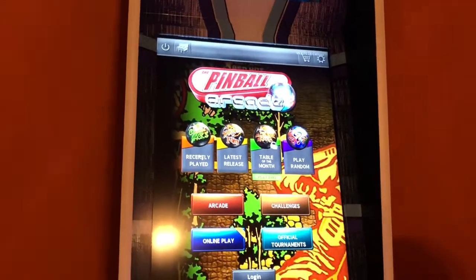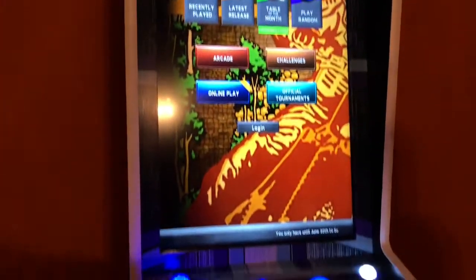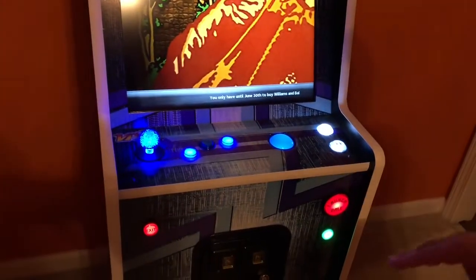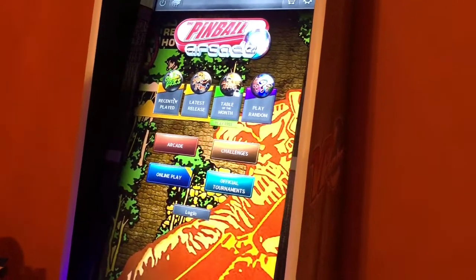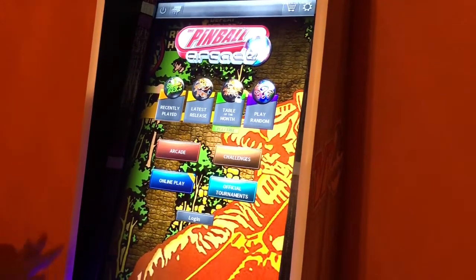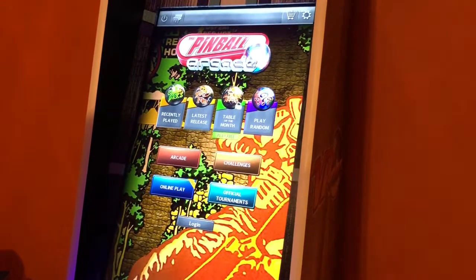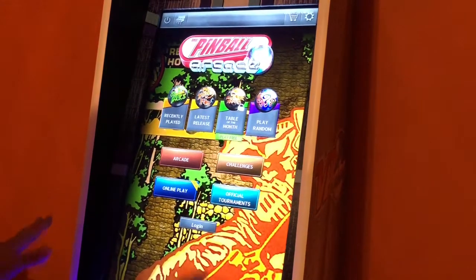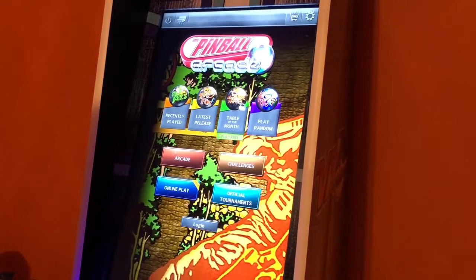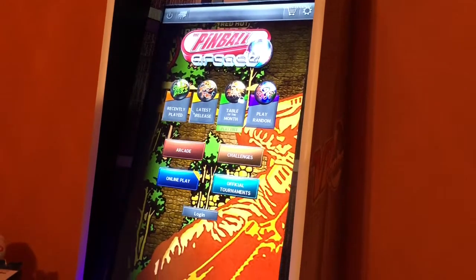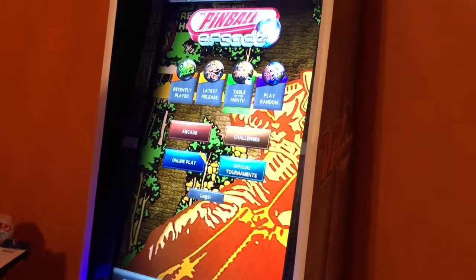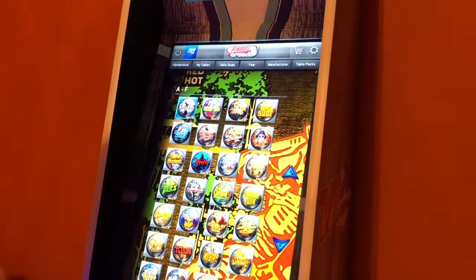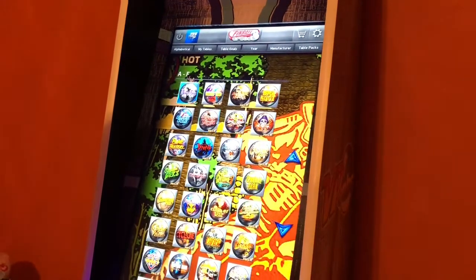Once we're into the interface, I can now use my control panel to move around and navigate. Okay, so now we're at the front end on the Pinball Arcade, and we have mapped all of our keys on our control panel for the Vertigo, so they work with this interface. For example, I can now use the trackball as a mouse, and I can use the launch button to activate one of the buttons. So we're going to go into the full arcade mode, and I'm going to select Attack from Mars.